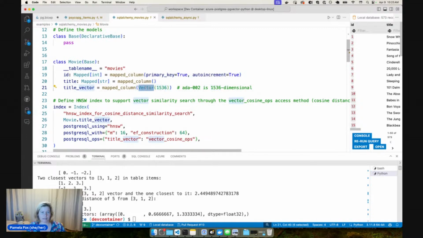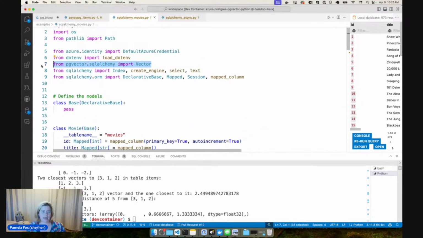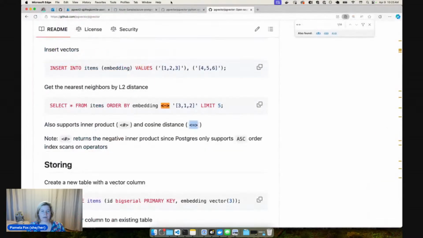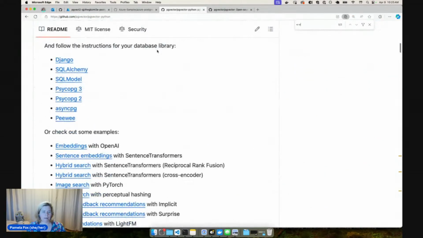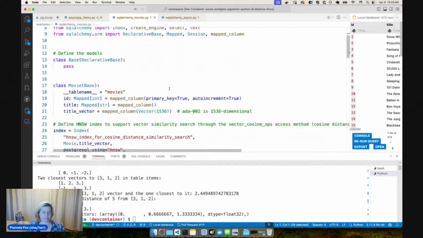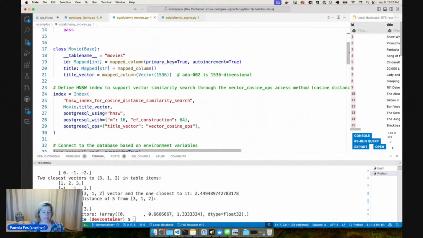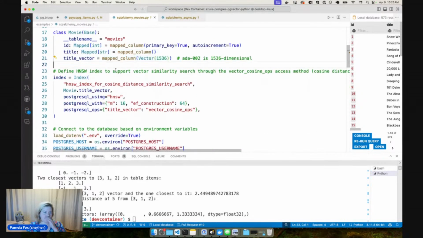Now, where did this vector class come from? Let's go up here. That actually came from the pgvector Python package. So here we have to use both SQLAlchemy and the pgvector Python package. The cool thing about the pgvector Python package is that the maintainer has gone through the effort to support all of the popular SQL database packages. So this is really covering a huge swath of what people use. Very well done to that maintainer. All right, so we create that column there, which is a vector.